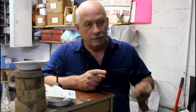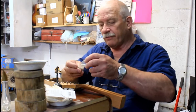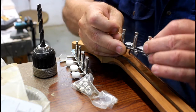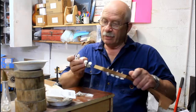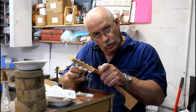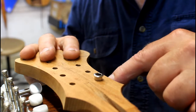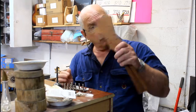Oh, one other thing I need to mention is the fact that this pighead will need ferrules, and ferrules are those little collars that go around these upper shafts, like that right there. And so these holes right now are currently drilled the size of these shafts, and they will need a bigger hole drilled only so far down for that ferrule to go into. And so that's the next step in the construction of this neck and its preparation for the tuners.